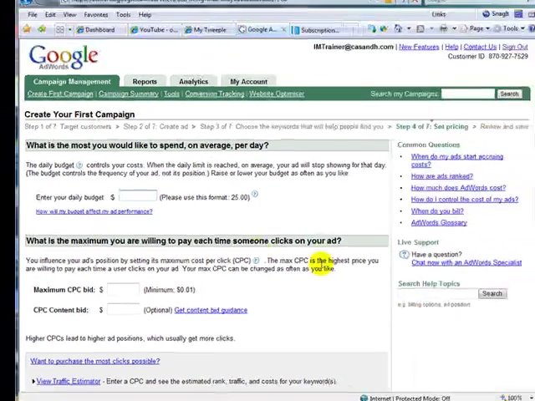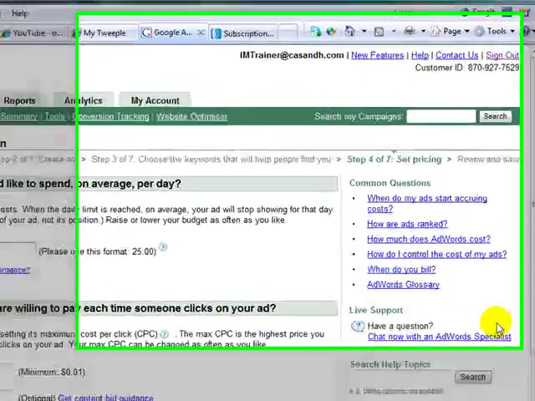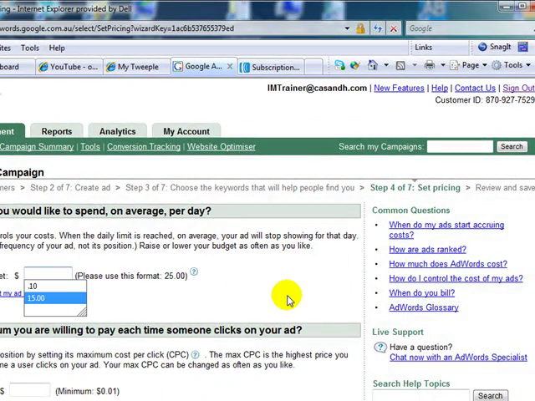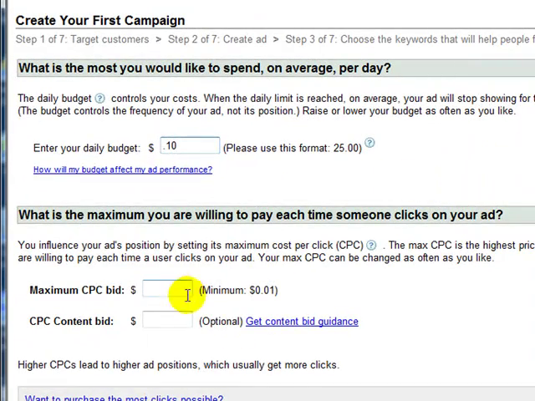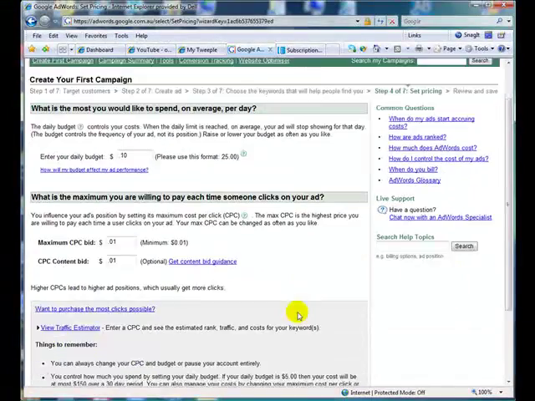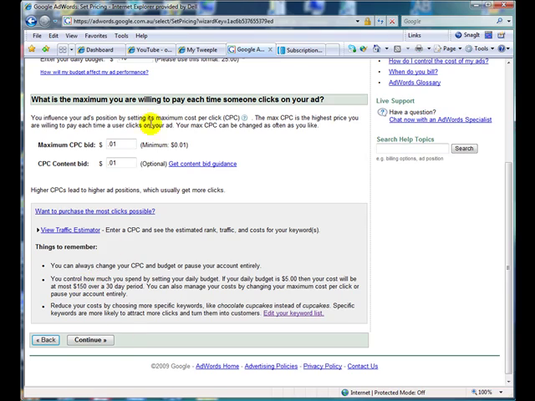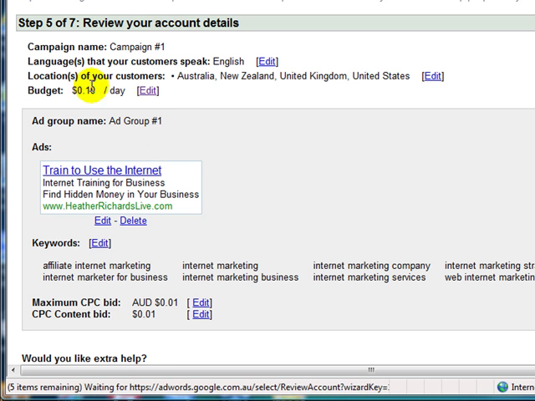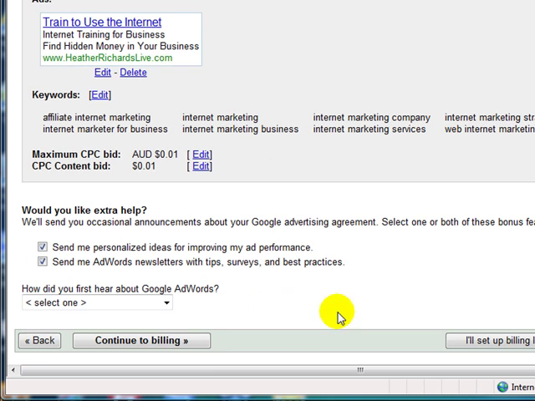advertising campaign. Now, because we're just setting up for an example here, we're going to put in minimum amounts, but you would normally set your daily budget at 10, 15, $25, say for example, just whatever you think is fair. And then on the maximum cost per click and your content, we're just setting it at 1 cent for now, because the purpose of this video is just to create a AdWords account. So they're saying we've created our first campaign here. Our daily budget is 10 cents. Our cost per click is a cent per click. That's the ad that we've created and the keywords.